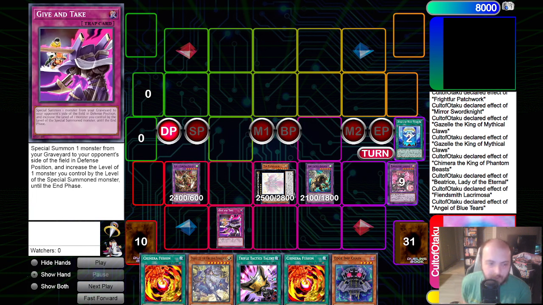Now, again, if you don't know what this card is, it's a normal trap card. Special Summon one monster from your graveyard to your opponent's side of the field in defense position, and increase the level of one monster you control by the level of the Special Summoned monster until the end phase. Yeah, cool. We're still Puppet Locking.